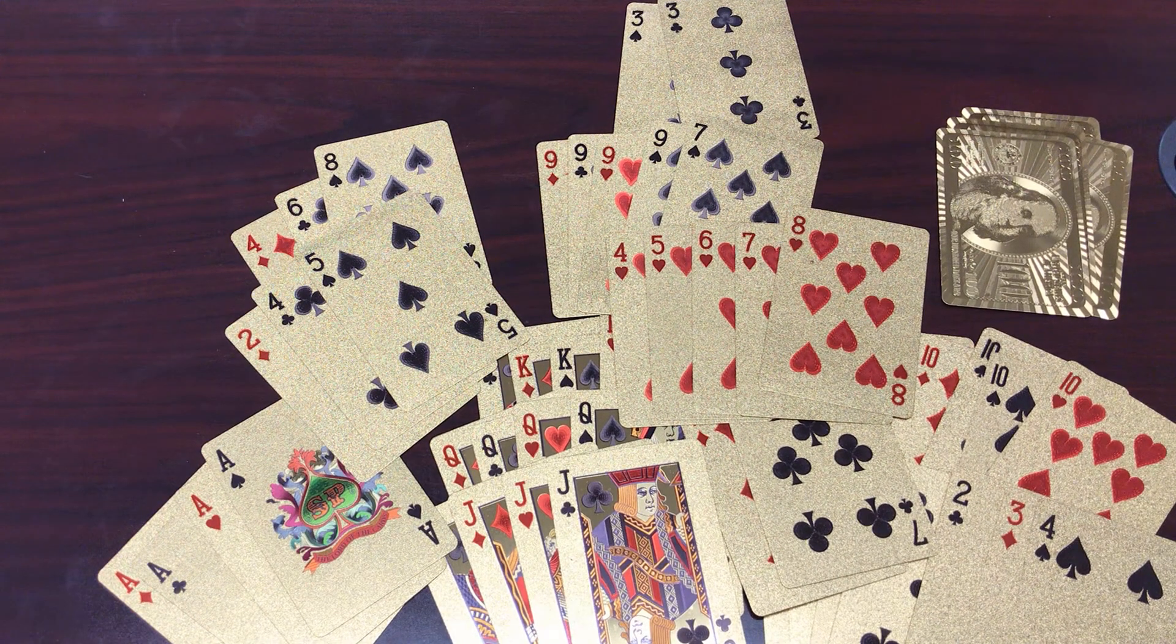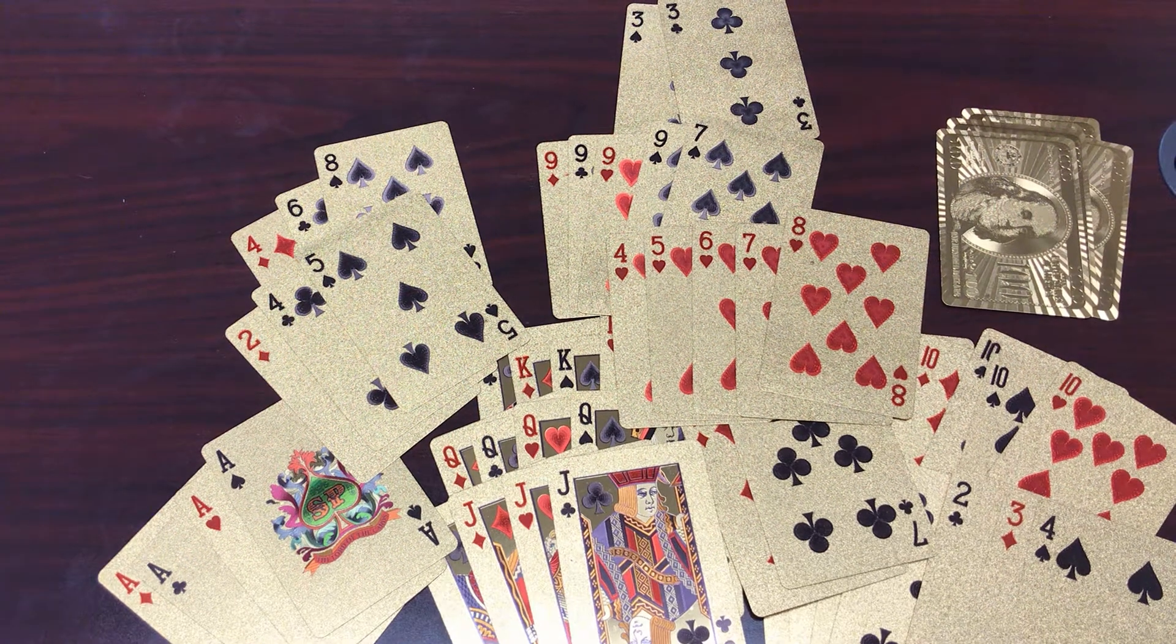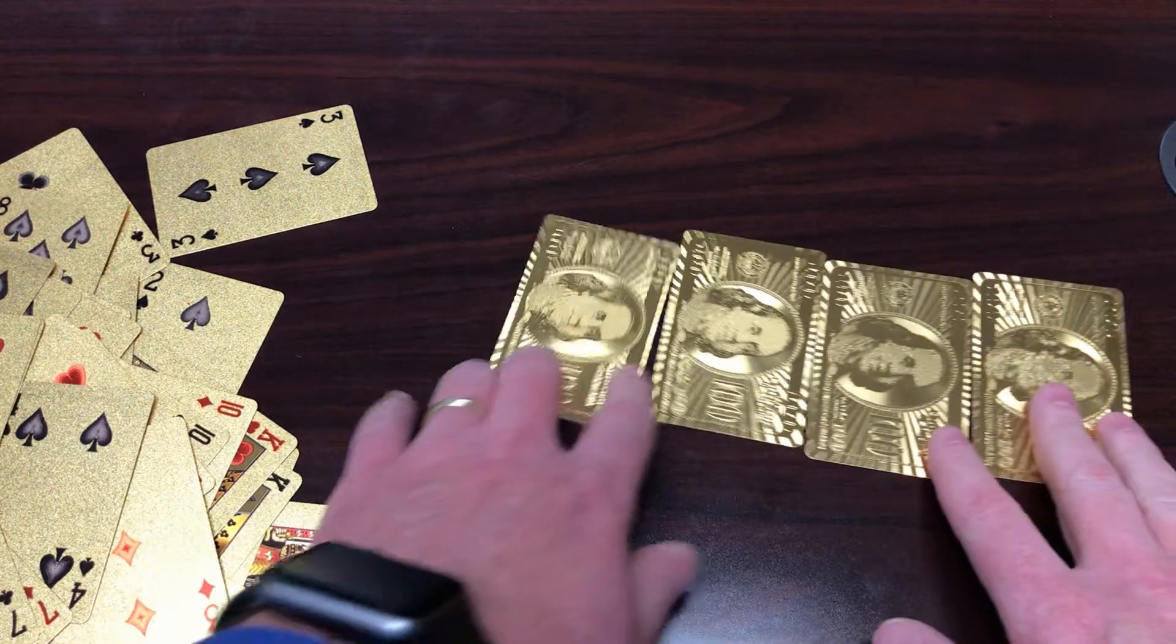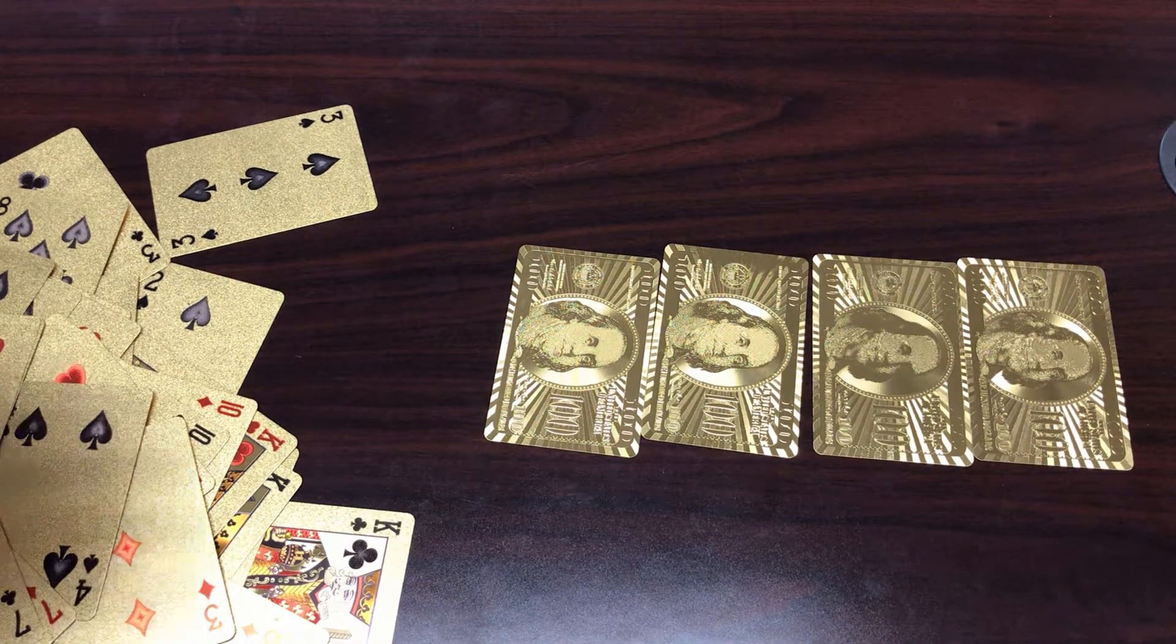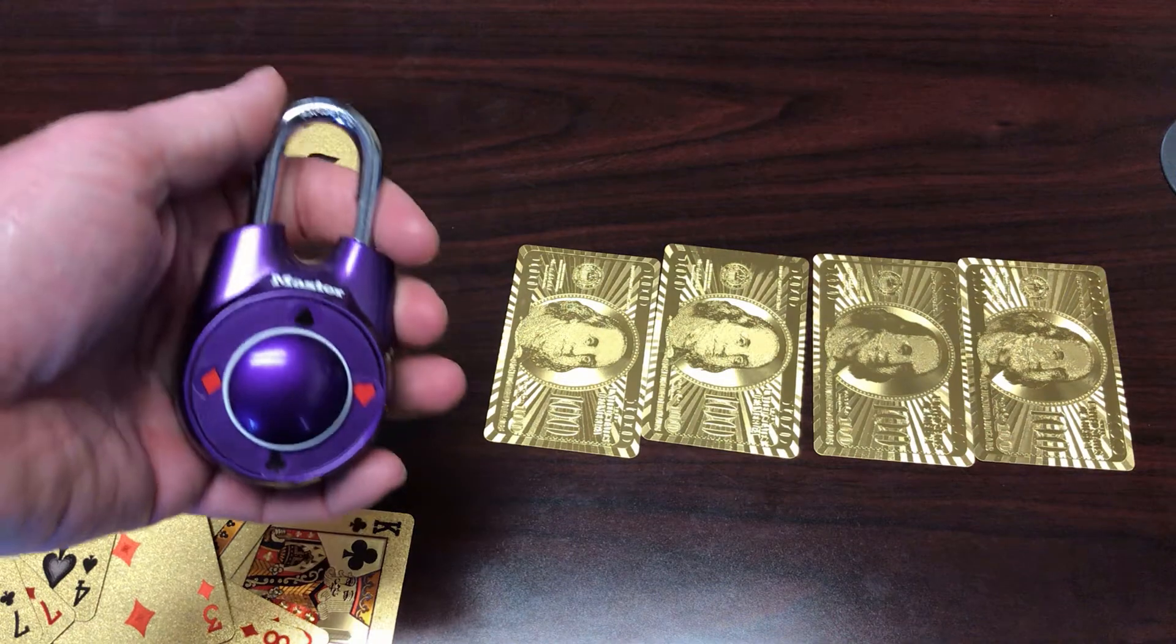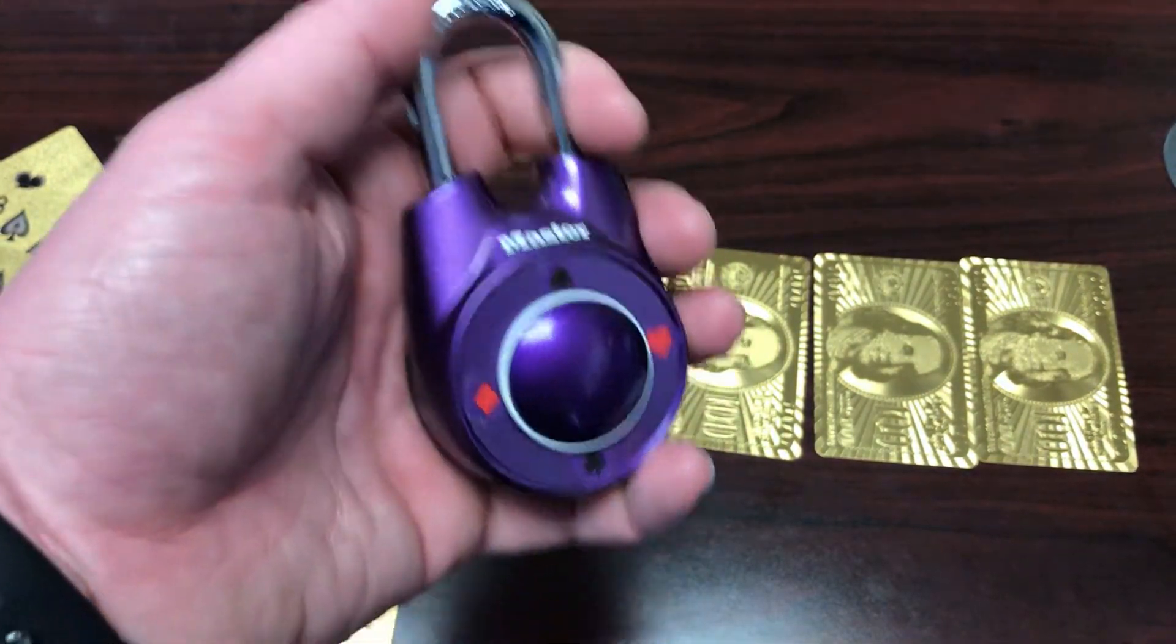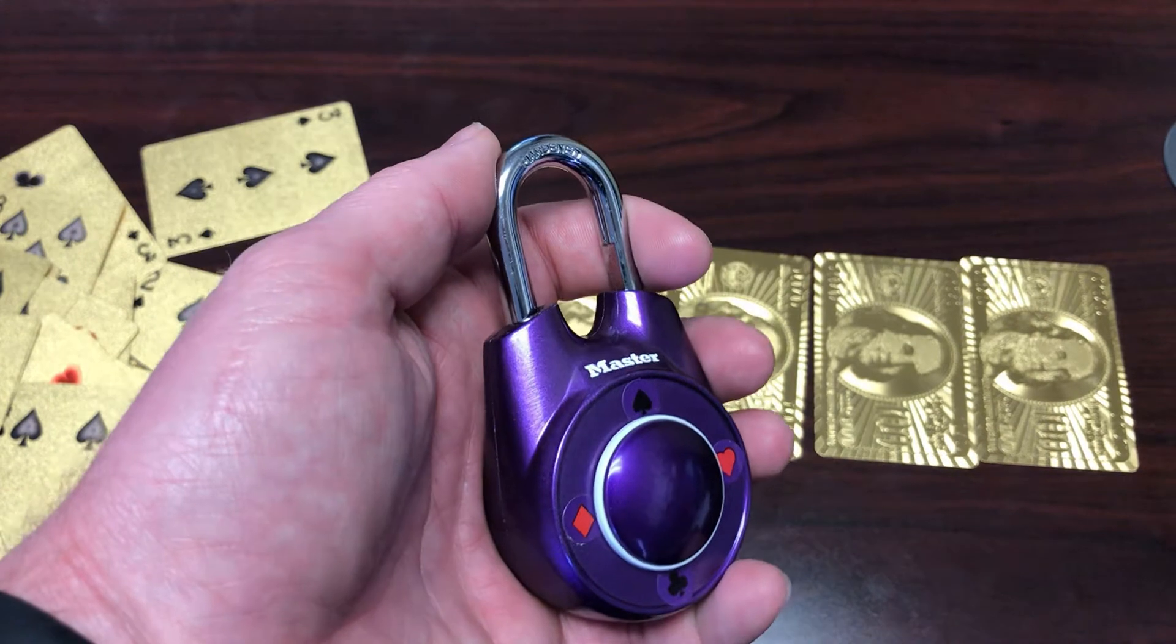So that was our meeting. Well, I realized I didn't do a very good job of taking notes of the things we actually talked about, but oh, well, hopefully you can make it to the next one. I will say as a bonus though, with this nice little cool trick that we just did here, I still have four cards left. These four cards that are left, I'm not going to turn over. You'll have to figure out what they are because they open our next lock. As you see, my lock has different symbols for each of the cards on it. To open up this lock, you need to identify my four missing cards, put them in order from greatest to least, and write down the symbols for each card that will open up this lock. Sound complicated? Probably is, but I bet you'll get it. Good luck, everybody.